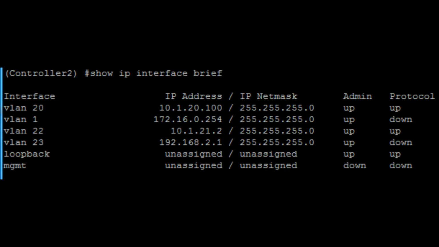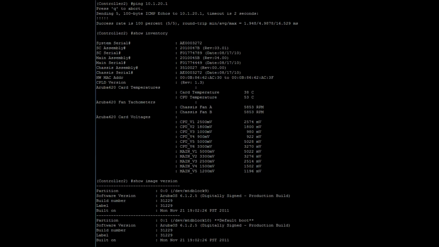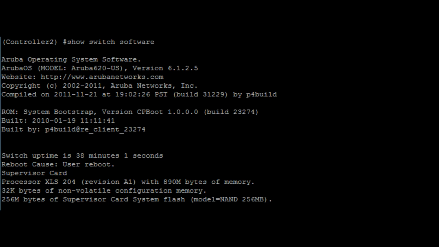This image from Lab 2.3, the purpose of 2.3 was reviewing our IP configuration. Needless to say, IP addresses and subnet masks are what is present here. Also in 2.3, this image shows what happens when you ping a specific IP address. The one shown here was 10.1.20.1. One of the commands that our team had to use in Lab 2.3 was show switch software in order to see the controller's OS version and build, among other characteristics.